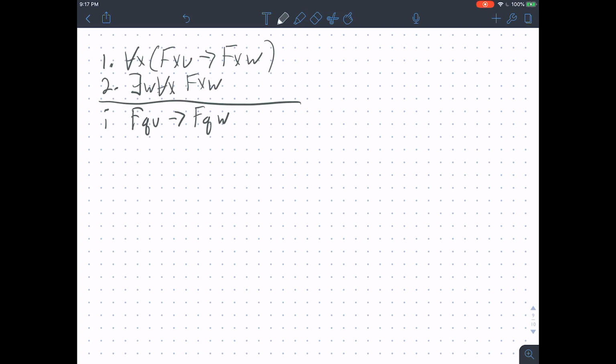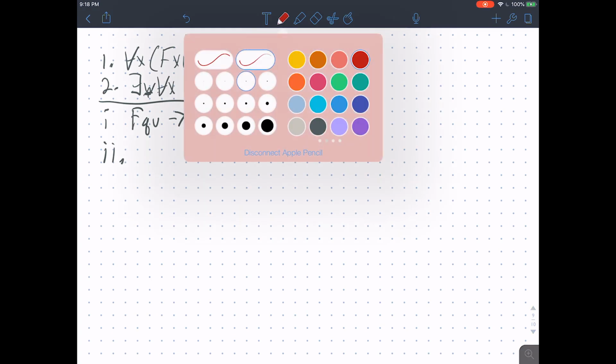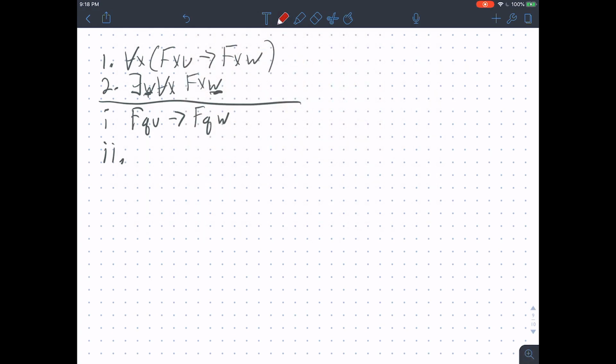right, then what we can't do here is drop this W using existential instantiation to any of the letters we've already had. So this would be wrong, what I'm about to write.